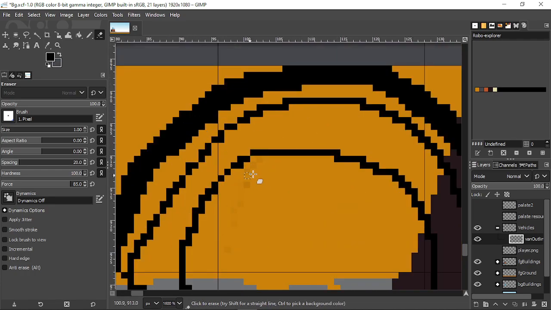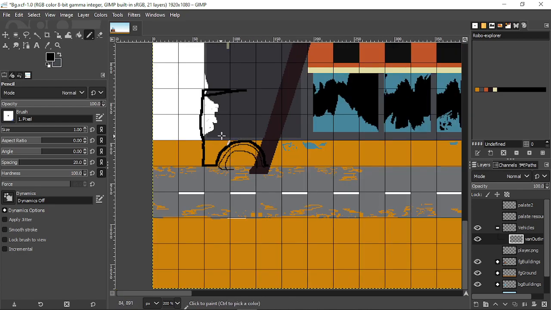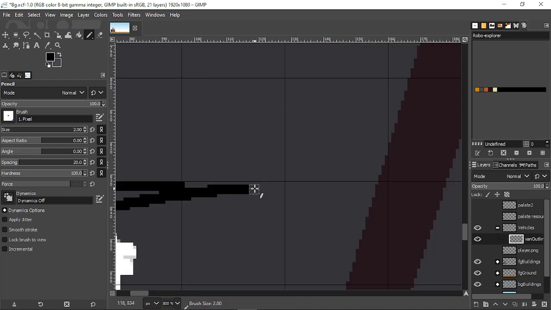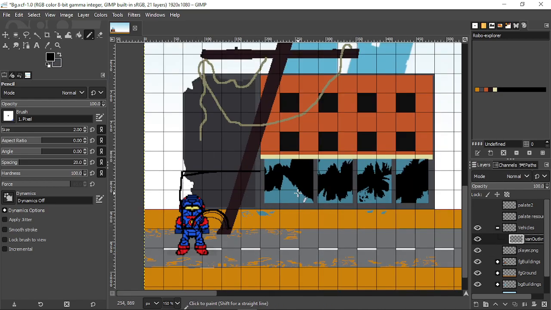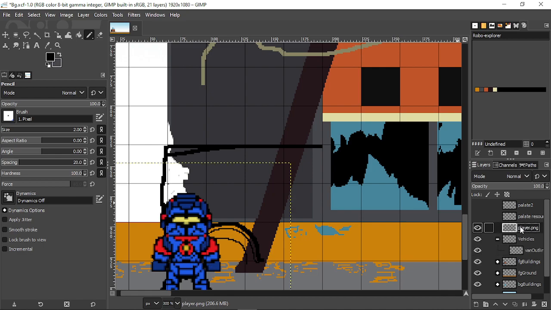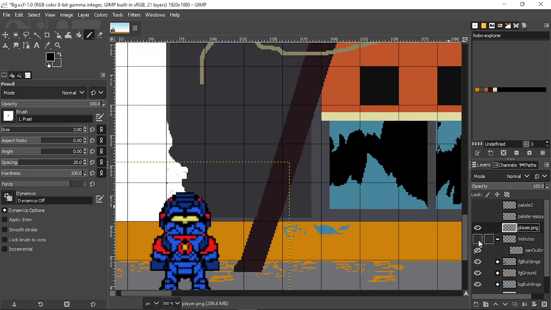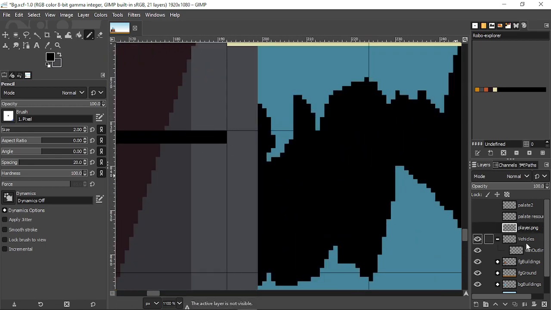Just going to draw the outline first. Then just perhaps correct how it would look like. Go back to 2 pixels from the top. Let's highlight our player here. Okay, so I think the player should be on top of the van, right? So let me just hide the player. And go back to the vehicle. I think we need to have that here.